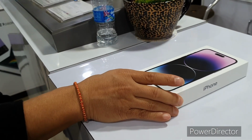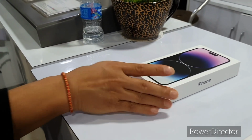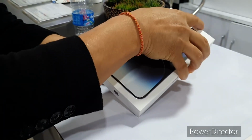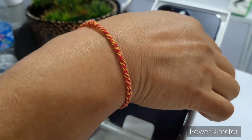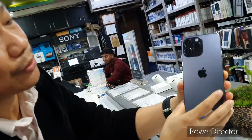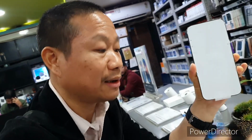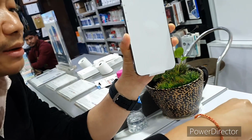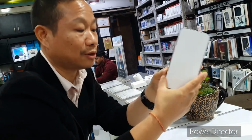Now the technician will open it and show you how to open it and how to fix the things. At least you can open the box. This is the one. You can see this one is purple color, so beautiful. Pro Max with three cameras, and the other things the technician will show. It comes with only the mobile and one cable for charging, but the adapter you have to get separately, extra, and other accessories also. So now the technician will show how to open it and how to fix it.